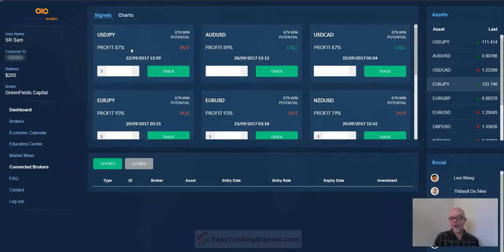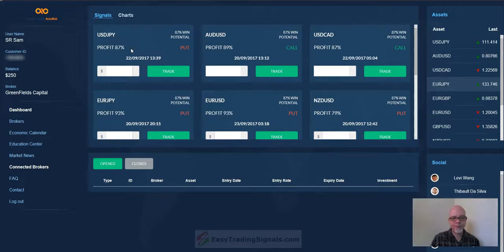Of course, if you're wrong, you will lose your $25. So that's basically how it works. I always thought, why would I only want 87% back? No, you get your $25 and 87% of that.